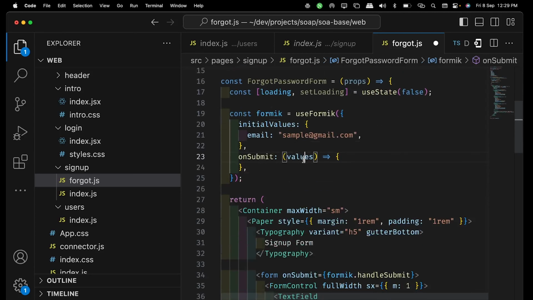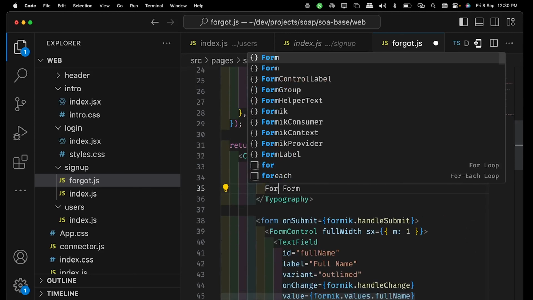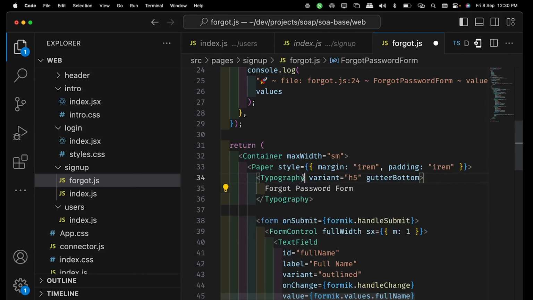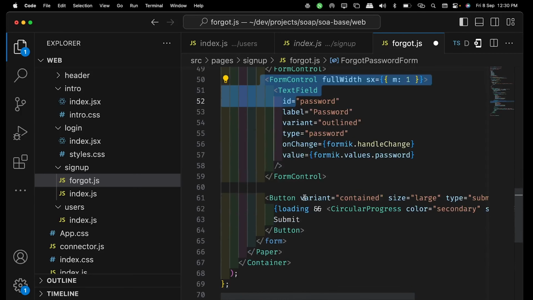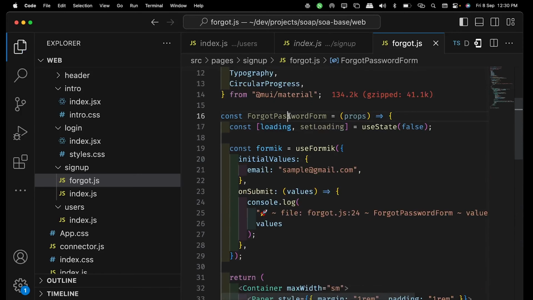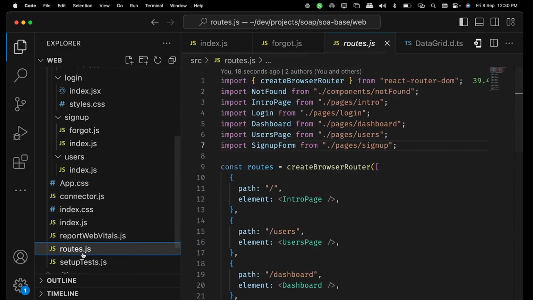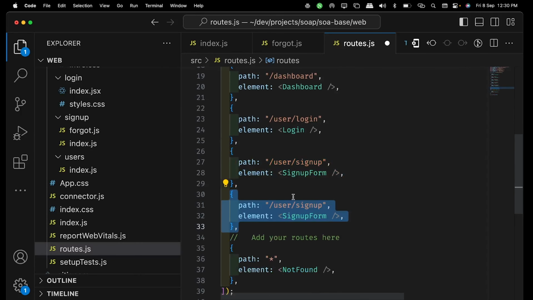So instead of sign up service, I'll just put the console. And instead of sign up form, we can just add forgot password form. And we don't need a full name. We need only email. Password, we don't need. Click on submit. Remaining things are same. Now let me export this one at the bottom. Now forgot is inside the sign up. So we'll go to the routes. I just duplicated user slash forgot password.